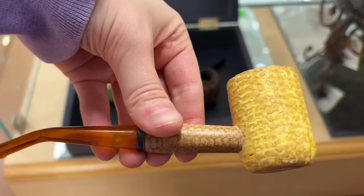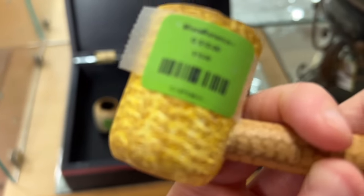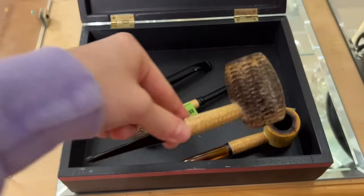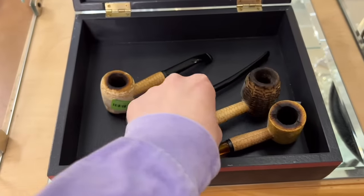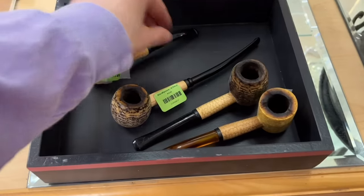Look at all these cool pipes. I would like to find an antique pipe to add to my collection. I think it would just look nice styled with the English country look that I like. These were a little too pricey for me, and I didn't love the corn cob look. Maybe I'll just hold out for a solid wood one.